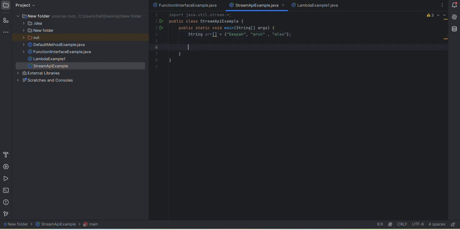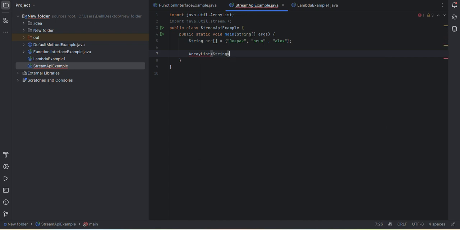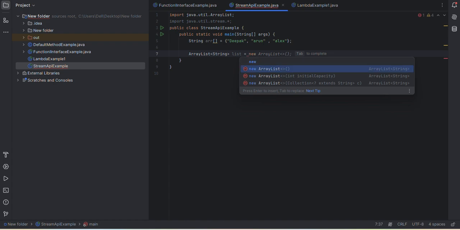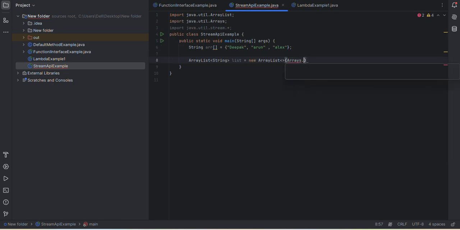And take one more data source, like a collection framework. We can use an ArrayList of String. To add the elements separately, let's convert our array into an array list: Arrays.asList and give the array as the argument.